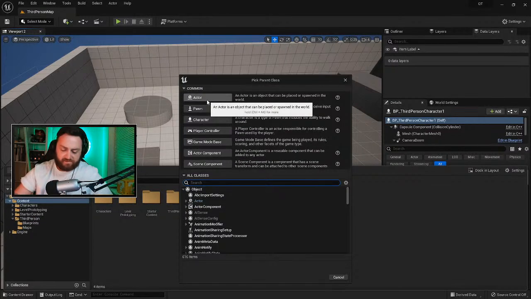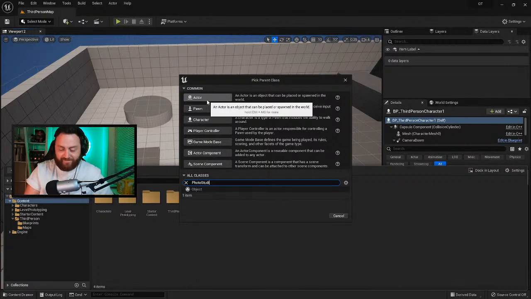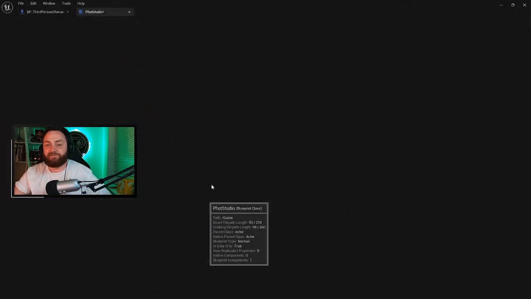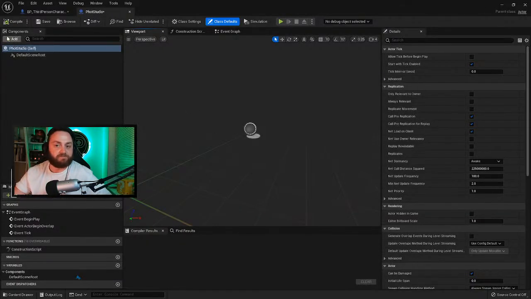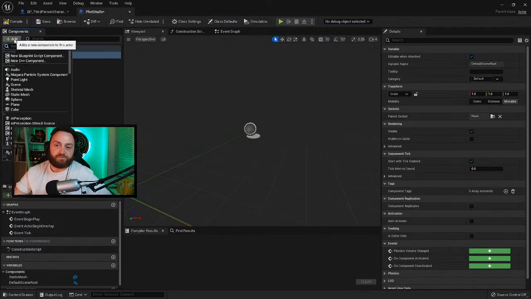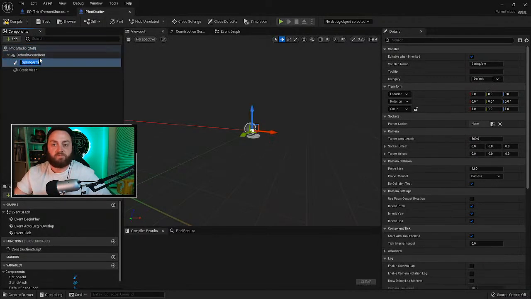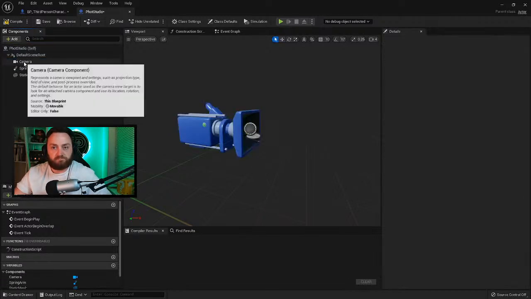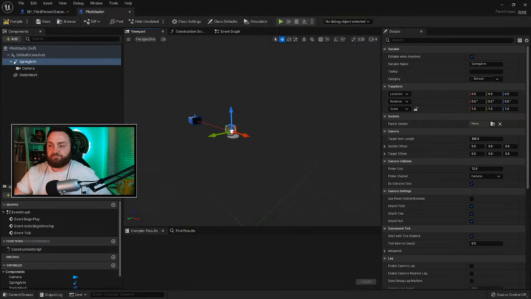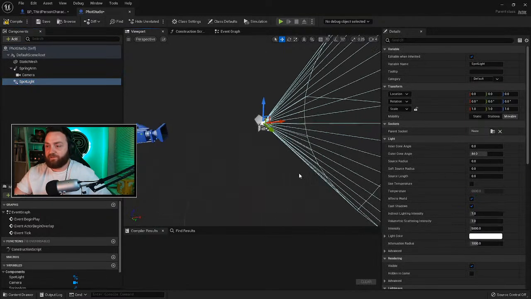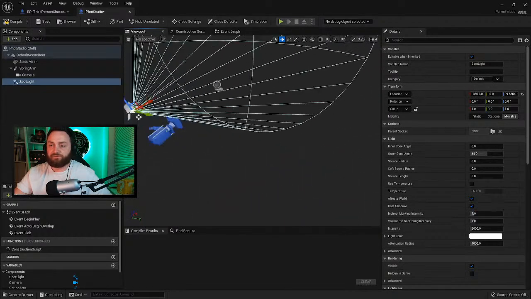Essentially what I do is I create a photo studio. In here, if I want to show off an item or whatever, I'll have a static mesh component, but I'll also have a spring arm, and I'll also have a camera attached to that spring arm. This mesh I can then swap out to whatever I want, but I can also add lighting in here. This is why I call it a photo studio, because I can add things like spotlights and light my subject the way you would do it in an actual studio.